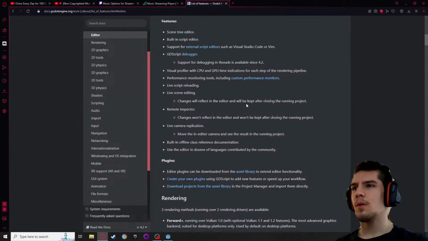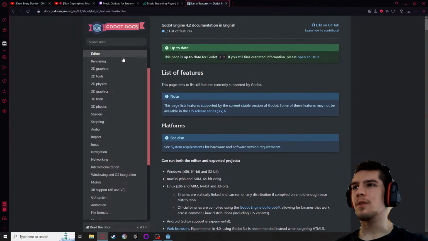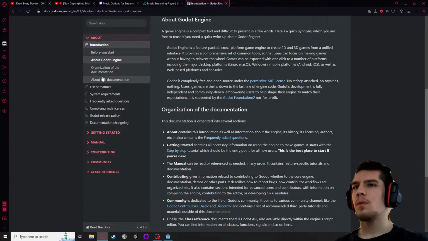Okay, I'm going to give in and check for some video tutorials. So, by the way, the big difference between Godot and Unreal is that Godot is open source. So what that means is you can just develop games with it and there's no royalty, no costs involved to them.